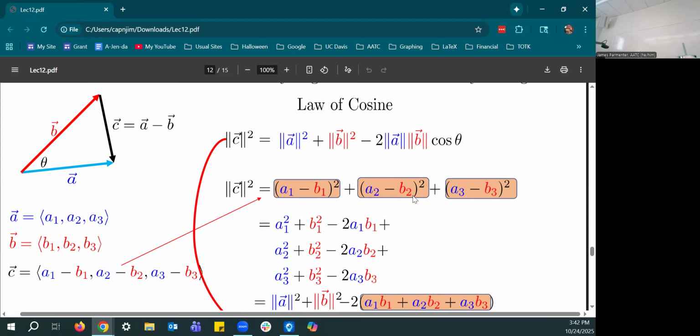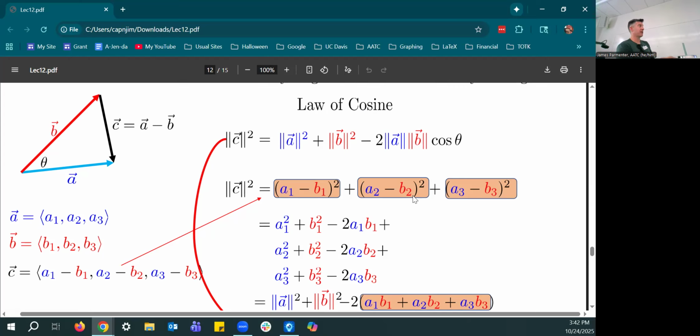So if this triangle was a right triangle, yeah, sure. If that angle theta was 90 degrees, then that C side would be your hypotenuse. And you say the length of C squared is equal to the length of A squared plus the length of B squared minus 2 times the length of A times the length of B times cosine of pi over 2, which is 0. So if theta is equal to 90 degrees, you actually get the Pythagorean theorem.